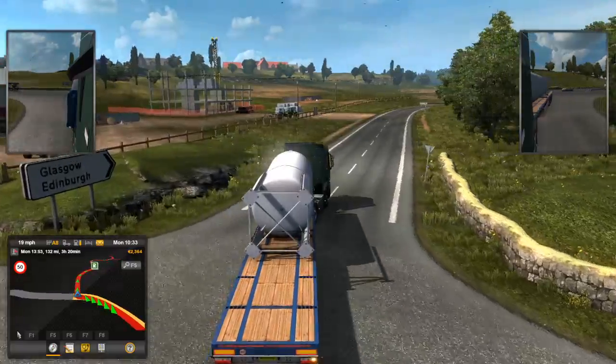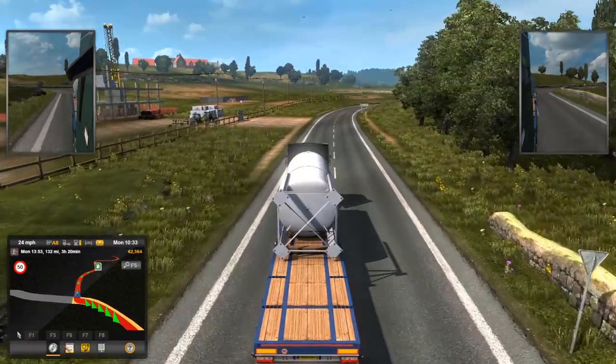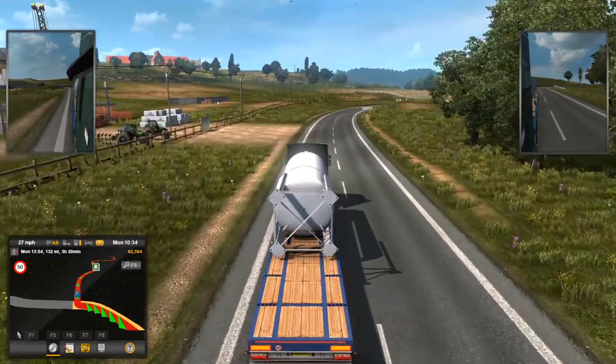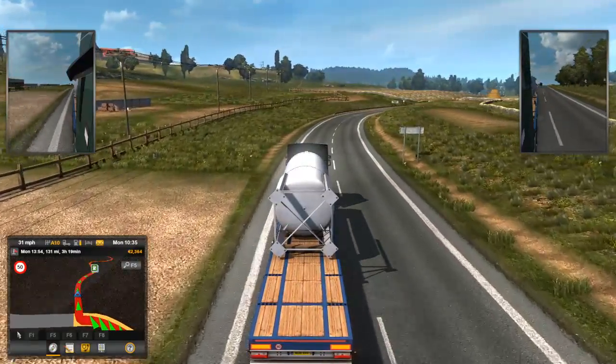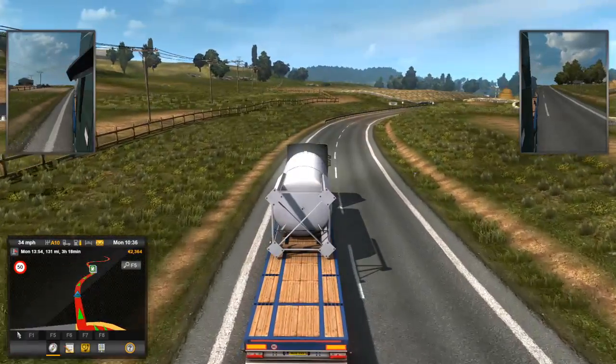And I have my horn set up to my steering wheel. If I press L3, my horn will go off, and sometimes I accidentally press that. Looks like my gas is good.